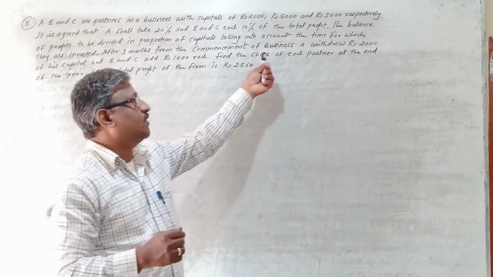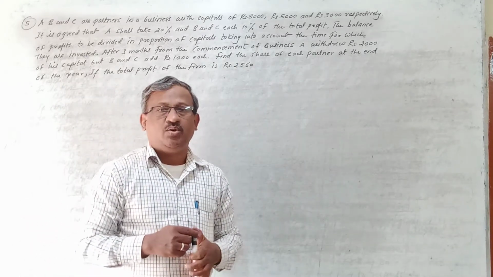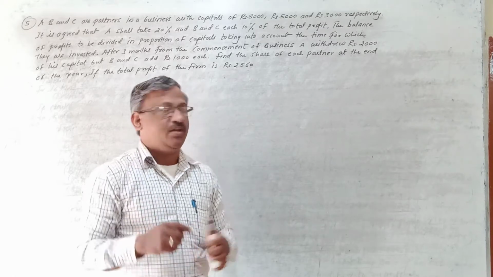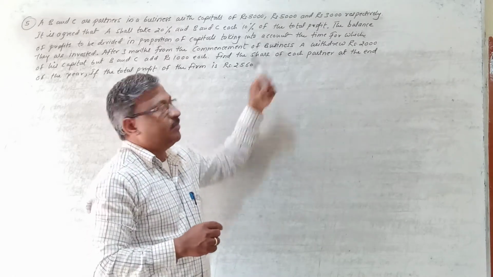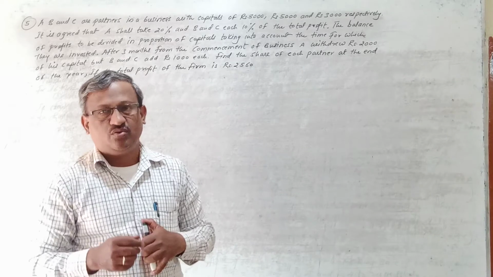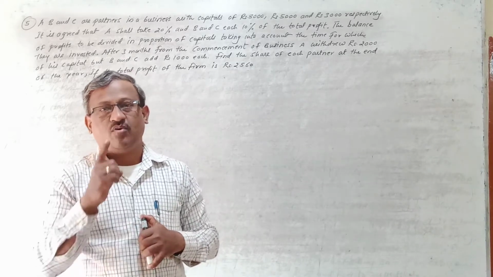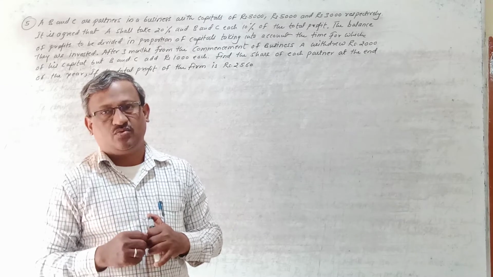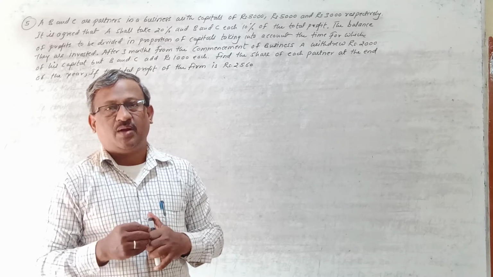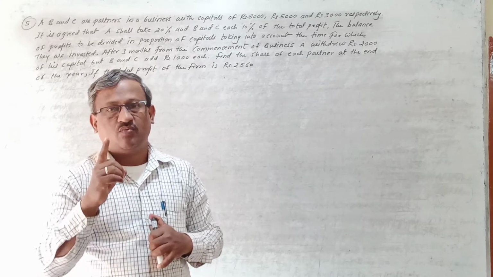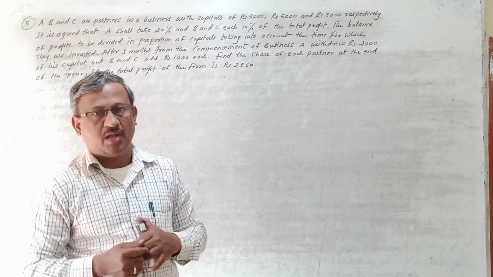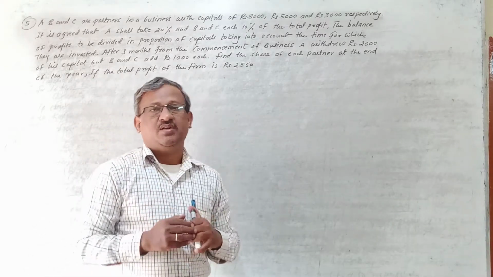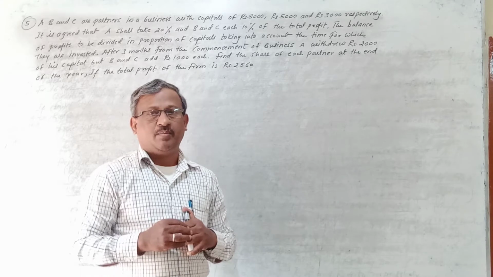So when time is in months, we have to bring the capital to an equal time of 1 month. If the time had been given in days, we would have brought the capitals to an equal time of 1 day. Or if the time had been given in hours, we would have calculated the capitals for an equal time of 1 hour. So from the given capitals for unequal time, we have to bring the capital to an equal time.